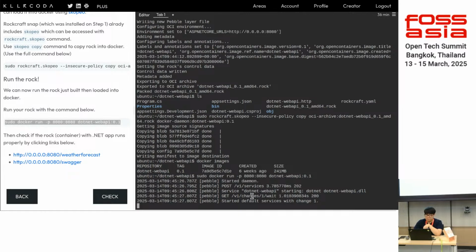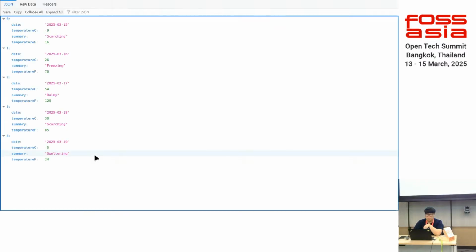And let's check if this is actually working. You can click the link here, and it should show you exactly the same thing as before. If you see the same things as before, your rock is now working.